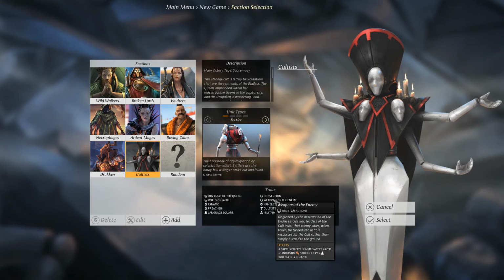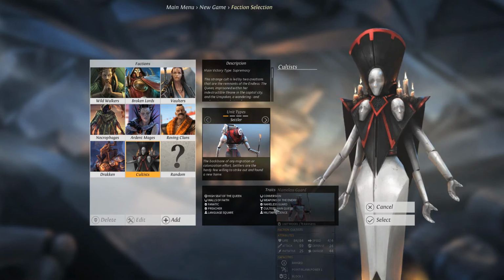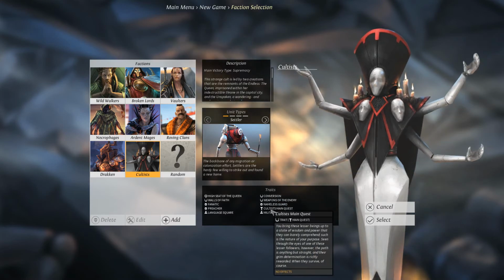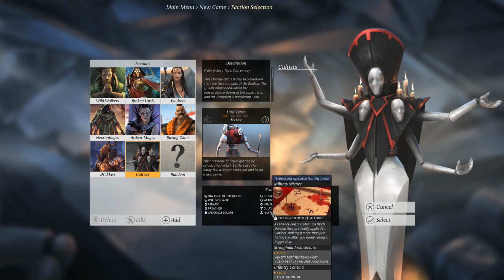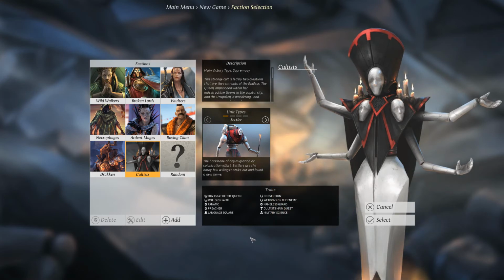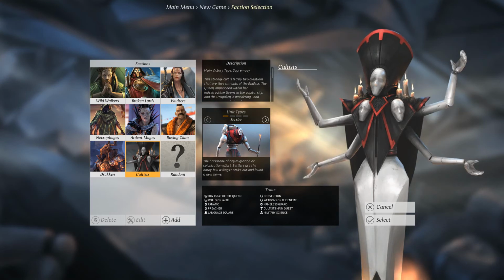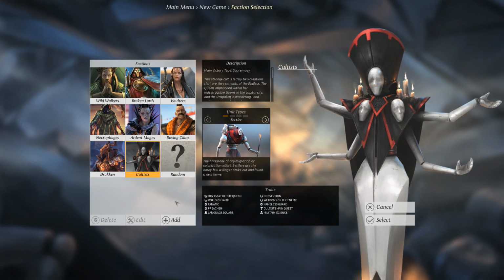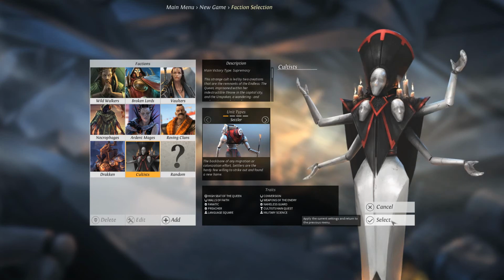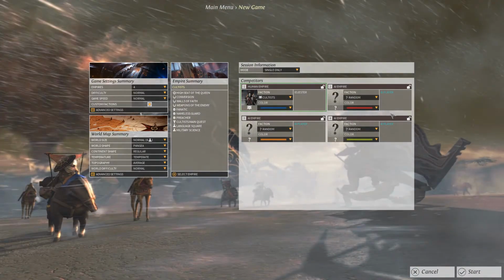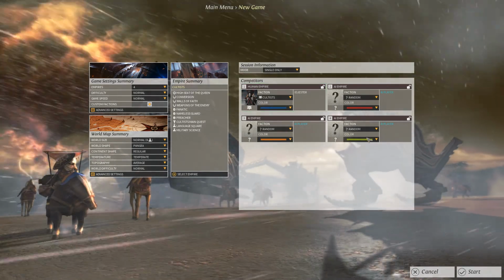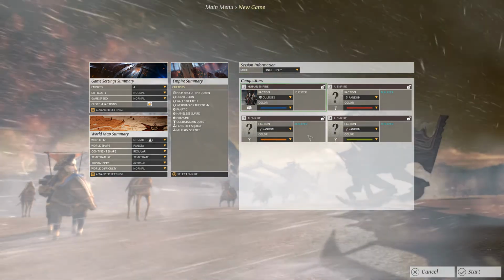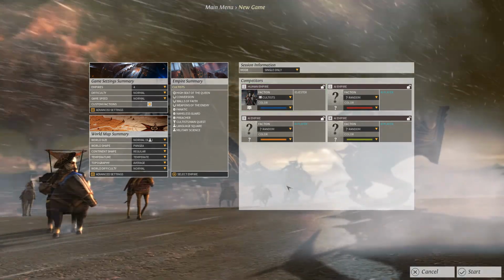Captured city is immediately razed. Weapon of the enemy. Nameless Guard is another unit. Cultist main quest. And the military assign is a plus one slot on the military. So they look interesting, that is for sure. I don't believe a couple of these races were in the beta build. So, I guess we'll select the Cultists. We'll put the other three on random, so we don't know what we're up against here.